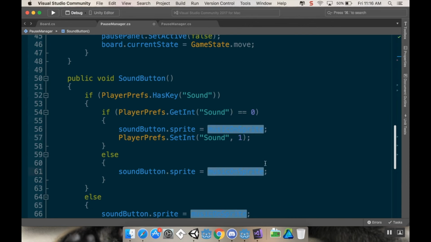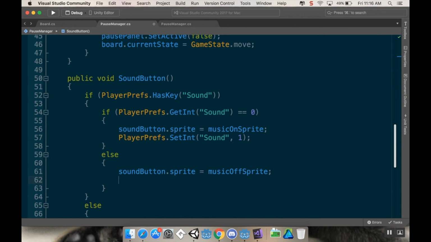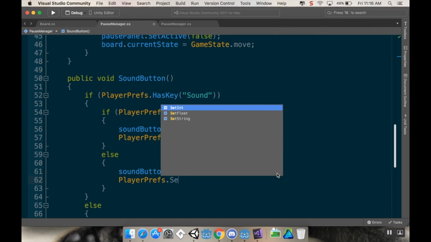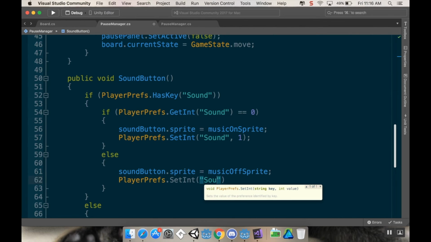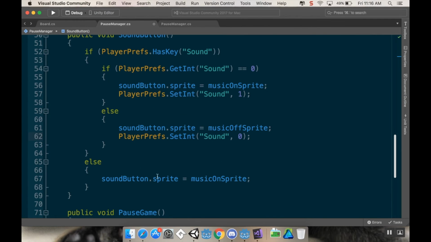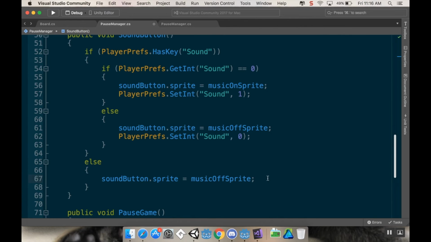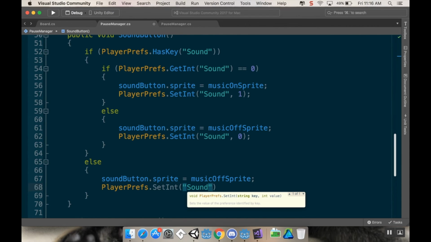We're going to set it equal to off sprite because they're changing it from on to off. And then player prefs set int sound to 0. Else they're just turning the music off because it was on, meaning we didn't have a key for it. Player prefs dot set int sound 1.